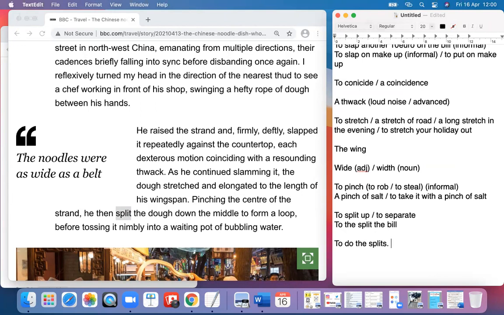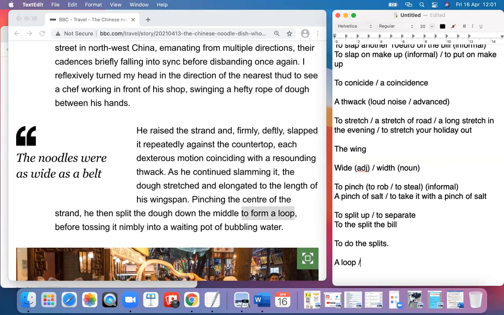And that's the most typical context, I think, with the verb to split down the middle to form a loop. Okay, so very, very interesting vocabulary. A loop is typical maybe with the aeroplane. You know, the aeroplane does this action, and like a very dramatic airplane, it flies like this. So this is a loop. Maybe for the earrings, you have loops, okay?